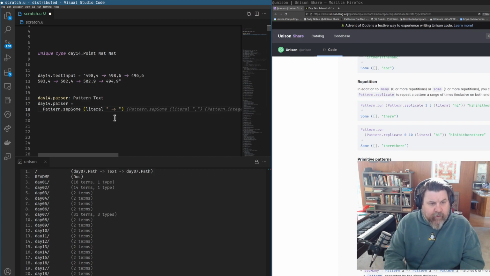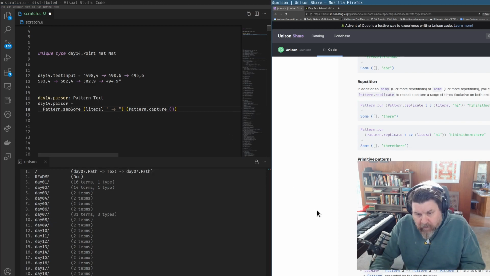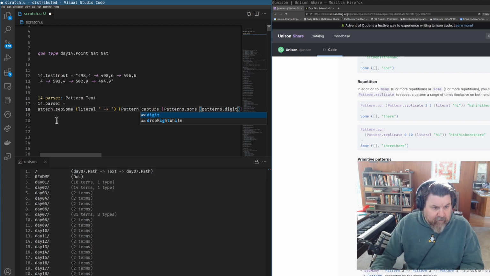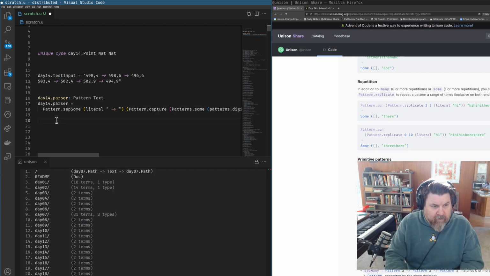Okay, so we separate those by a... and this is going to be a patterns.sum. I think it's going to be something like that. Let's give it a shot.